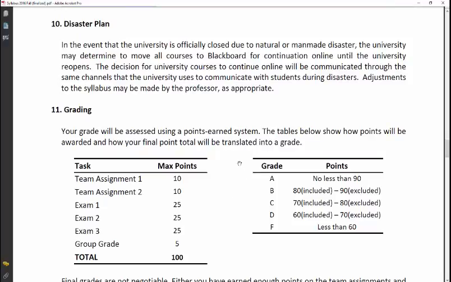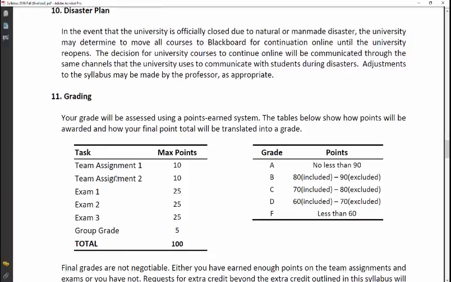Okay, I think everybody is interested in this part. As you can see, there are in total 6 grading components, summing up to 100 points. So 2 team tests, each one worth 10 points, and 3 exams, each one worth 25 points. And there's another 5 points to make up the gap. This is for the group grade.